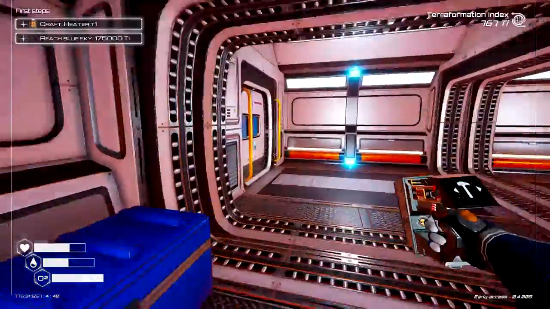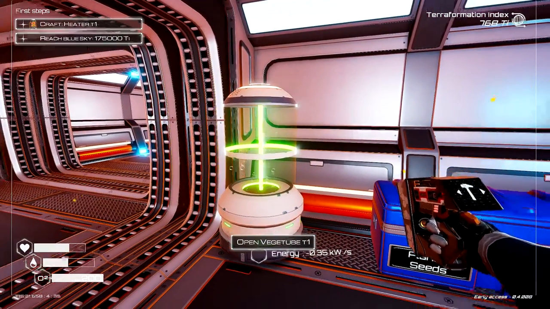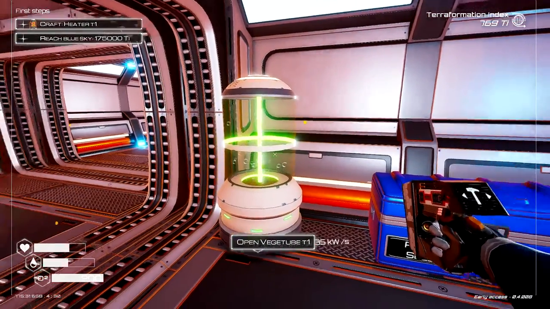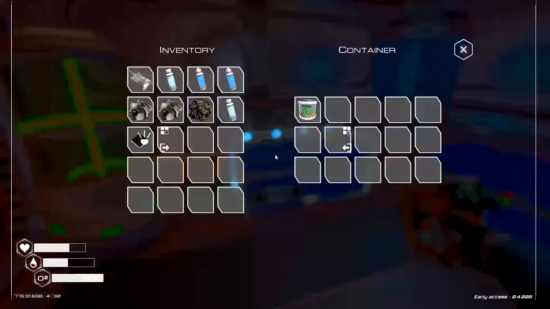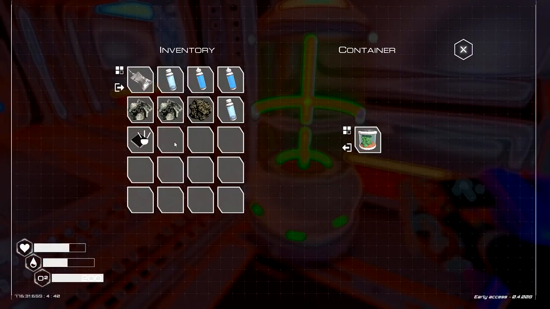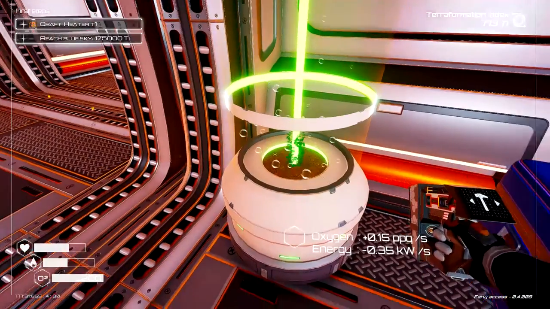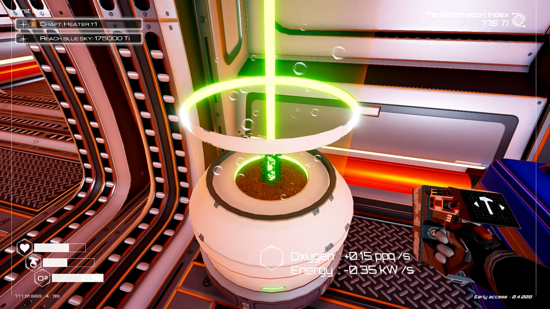I went around and collected a few items and I built this veggie tube, which will supply, I guess, oxygen. So I have plant material, I have one. And we place this in here and you can watch it grow. Just let you stare at that for a minute.